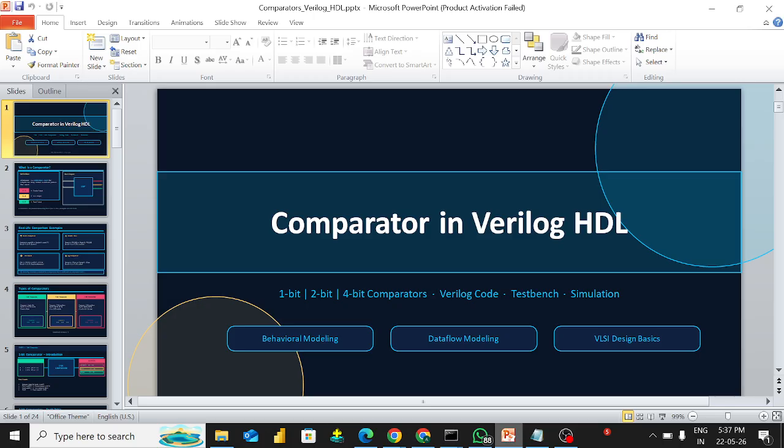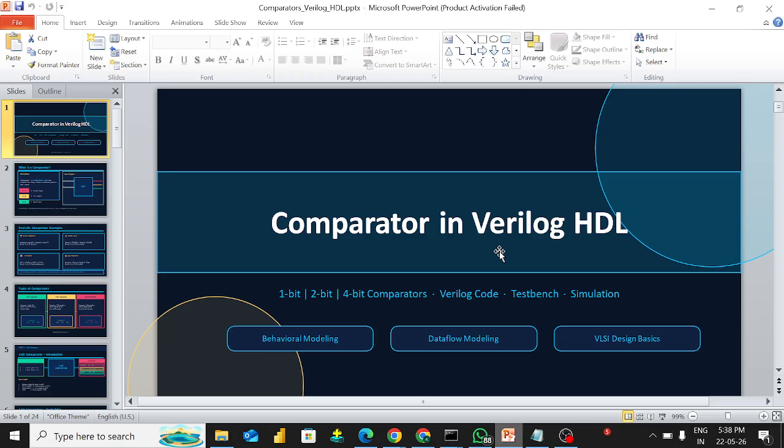Like in previous classes, I explained how an encoder produces binary outputs and how a decoder takes binary inputs, right? Like that only, the main thing of comparator is to compare two binary values.